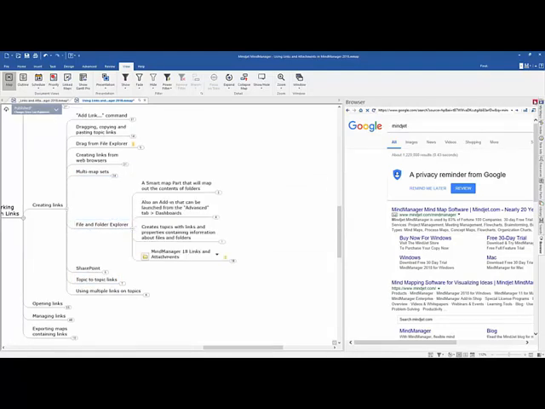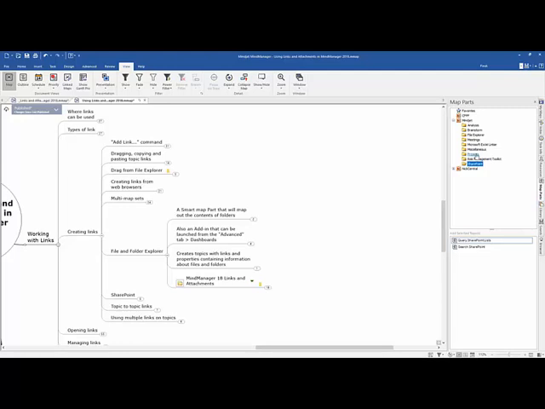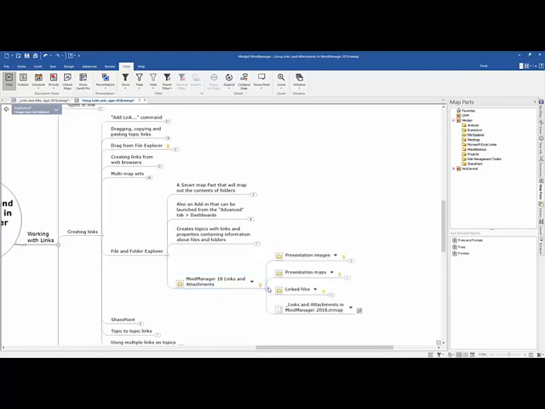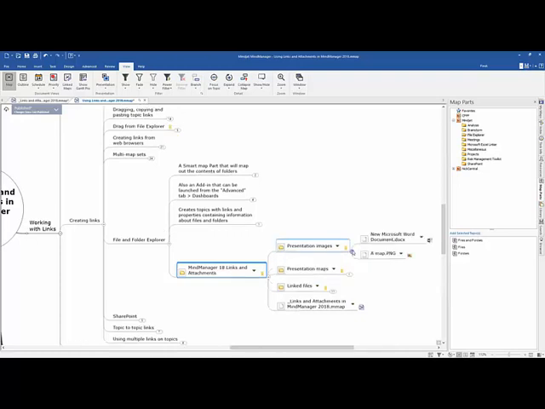The File and Folder Explorer is two things. It's either a smart map part that you can bring in from the map parts task pane. If you open the map parts and go to Mindjet and then File Explorer, you've got some map parts there, and when you drag them into the map, they prompt you for a folder to link to, and it'll then explore and find all the folders and files underneath that, and effectively it creates a navigation for you. Now, a really good way to use this is to explore a big folder full of files to start with, and get MindManager to generate all the links for you automatically. So it gives you a complete catalogue of everything you've got, and you can then reorganize that in a way that makes sense for your project.